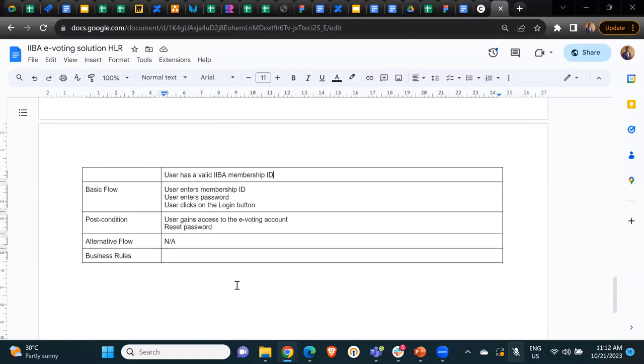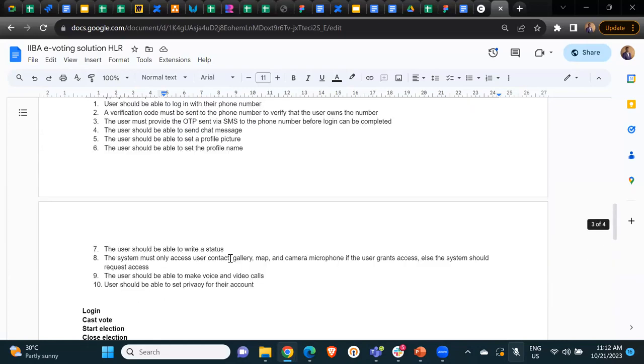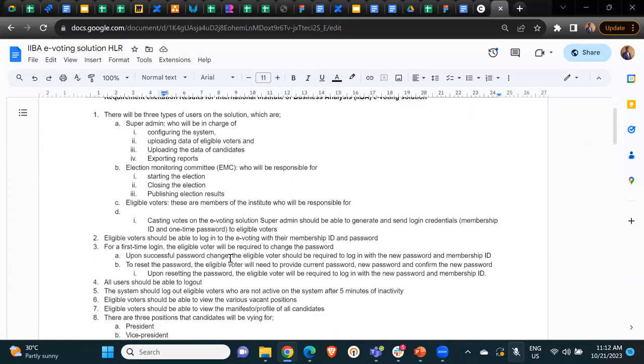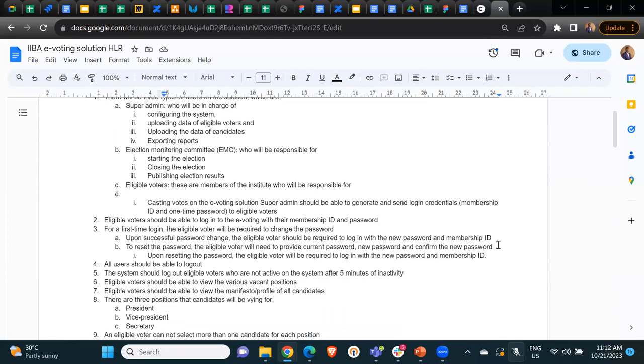Now, let's go into business rules, which is where you spend a lot of your analytical mind when documenting a use case scenario. Business rules are also called acceptance criteria, where you talk about the criteria that need to be met. Remember, you've been given a requirement of how the eligible voters should be able to log in. And it is just these two requirements.